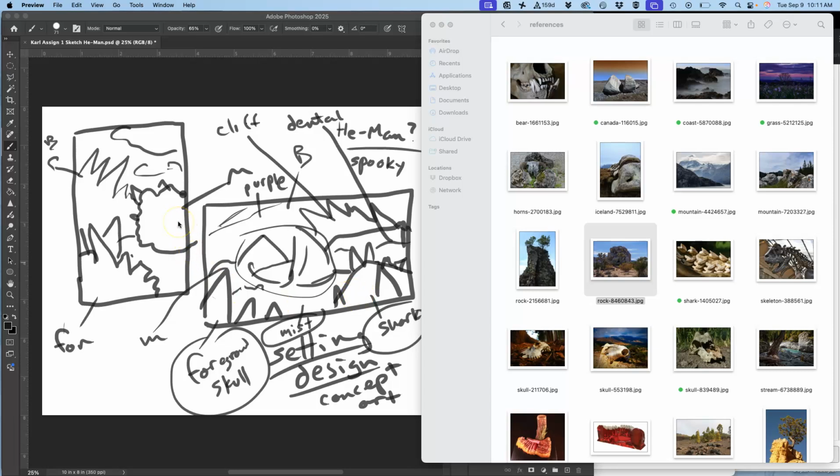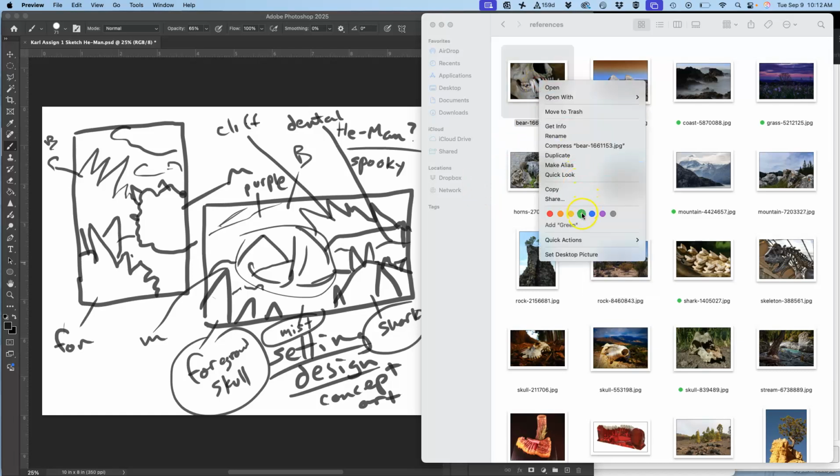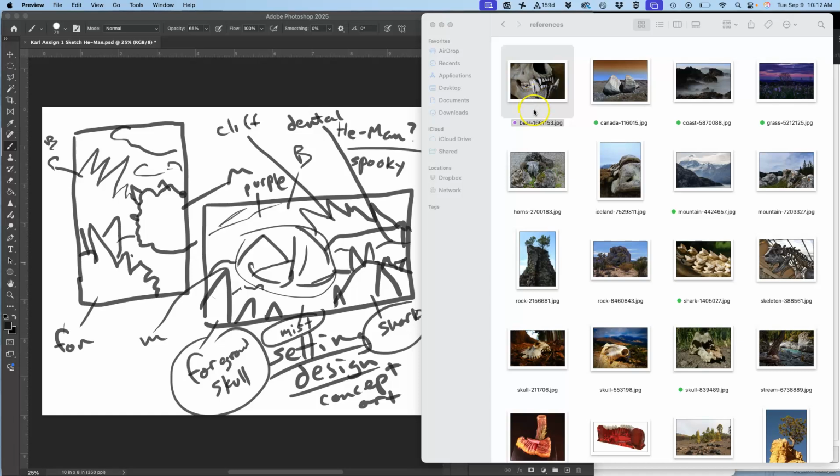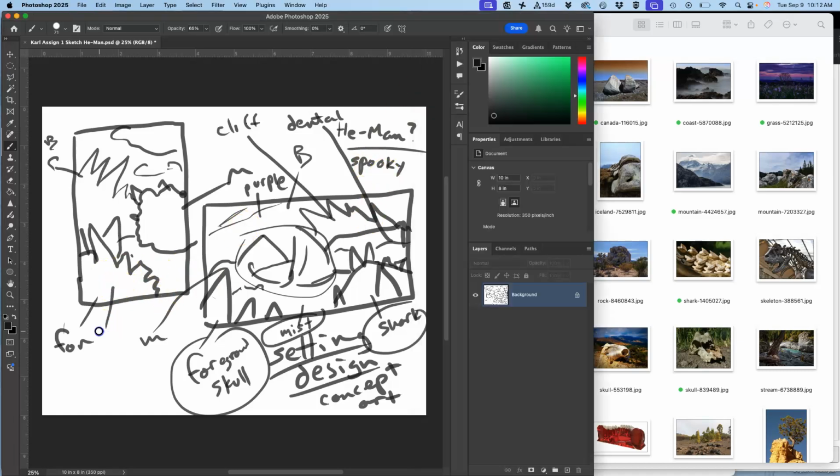So if you really want to do your diligence and practice being transformative with your reference images, not being a slave to the reference, but really controlling it, then I recommend trying to sketch it both horizontal and vertically. So vertically, I'm going to use some of these other things. I want to use the bear teeth. This time, I'm going to make these ones purple.